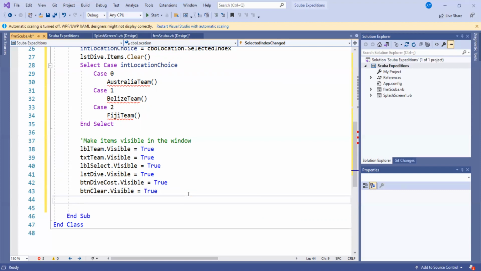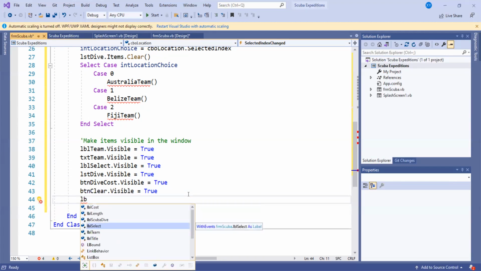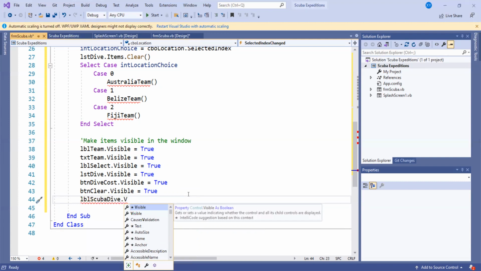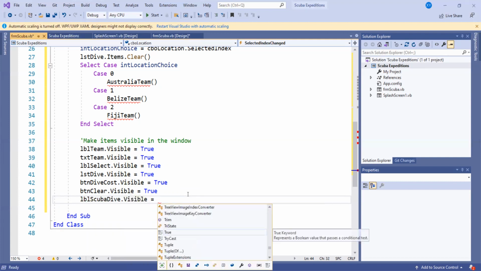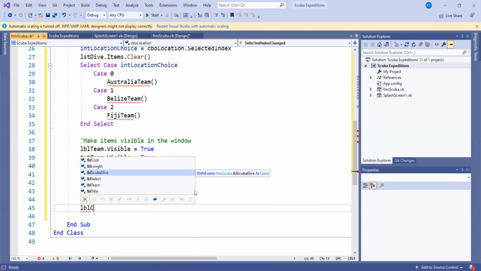Okay, so we have LBL scuba dive. The other three labels, you want them all to be displayed. LBL scuba dive dot visible equal to true. And LBL cost, I think this one will be cost.